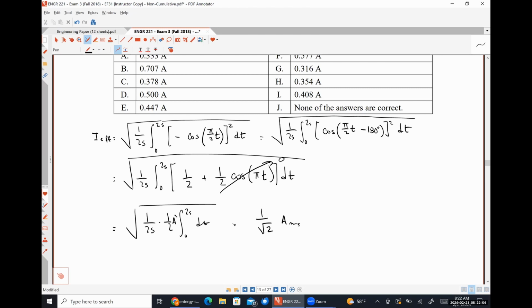For what it's worth, and this is actually a pretty interesting thing that you guys could prove if you're bored enough to do it: if you have a full sine wave, it doesn't matter if it's a sine or cosine. Obviously, a half sine wave, doesn't matter if it's a sine or a cosine, or a quarter sine wave. It's just the amplitude over root 2 is the effective value every time. Doesn't work for any other portion of a sine wave, though.